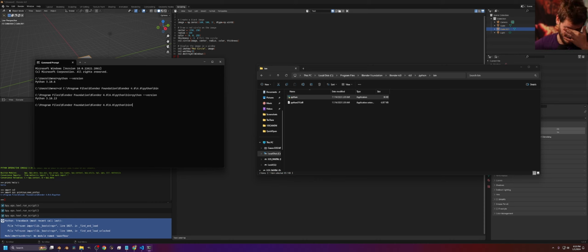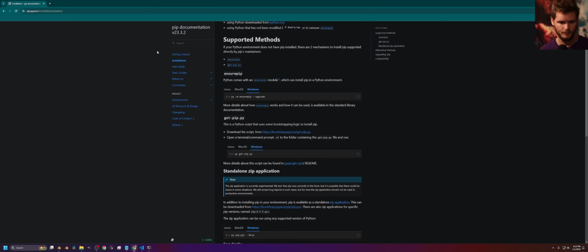I don't know exactly what it is, but unless it comes packaged with it, which I don't know if it always does, you're going to run into issues. So on Blender's Python interpreter, this specific one in this folder, we're going to need to install this thing that lets us install other things, and then we do that. A lot of steps. So to do that, go to your Chrome or whatever, and this website is just what you get when you say, like, how do I install pip, that thing that lets us install stuff.